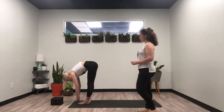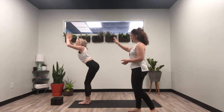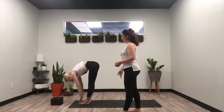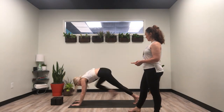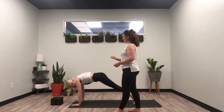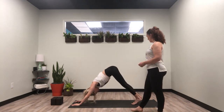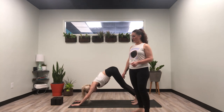Exhale, fold. Chair pose. One breath, lift up, reach, grow. Exhale, fold. Halfway lift, flat back. Hands to the mat. High plank. Breath in. Breath out. Breath in. Down dog. Good. Now moving into warrior one with your chair pose.